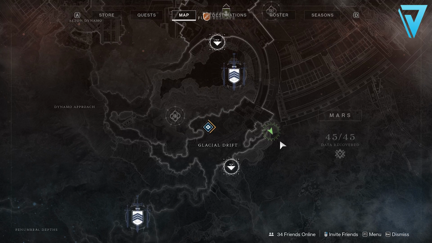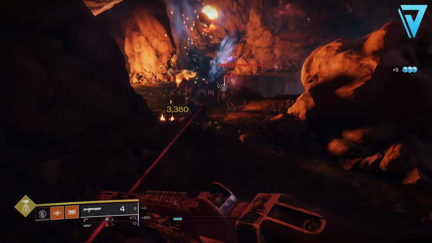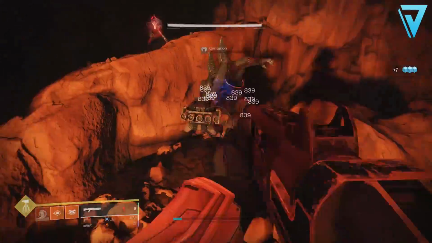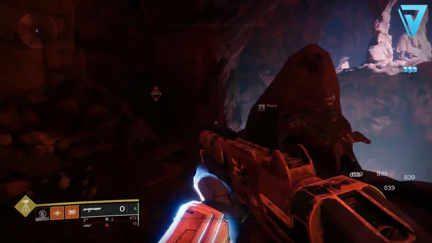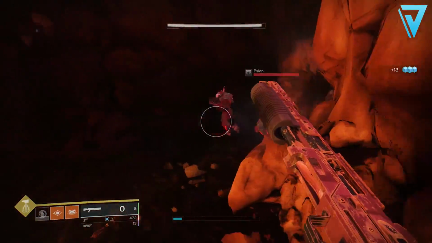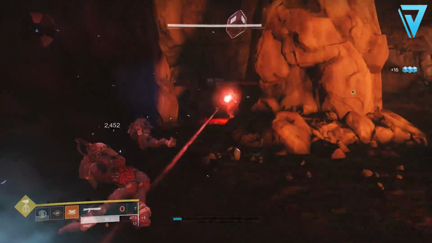Now, in order to complete this step, you'll need to collect 50 pieces of heist data. Now, there aren't too many groups of Scions on Mars. However, if you approach the Man Adim subterranean lost sector on the south side of the map, you'll find this over on the right hand side in Glacial Drift. There are plenty of Scion in here, which should help you complete this step relatively quickly.